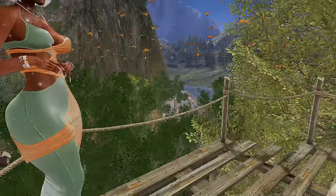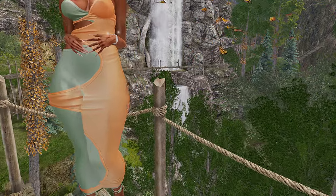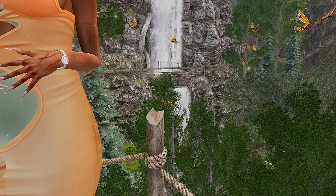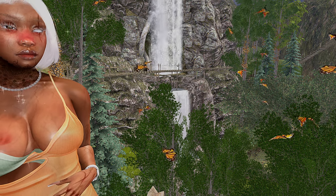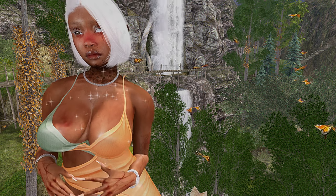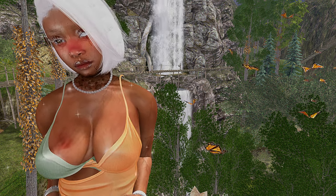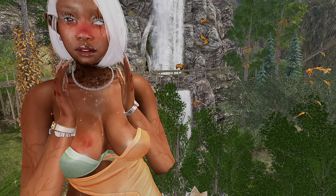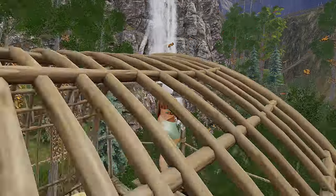I want to get some, y'all may have noticed or may not have noticed, because y'all probably be like, we don't know what she got going on, and that's okay. But y'all, I made my eyebrows real light because I want some white eyebrows, but I can't find no white eyebrows. I said, why y'all ain't got no white eyebrows? That's crazy. And can y'all believe my hair is not even the whitest white? No, it's not.